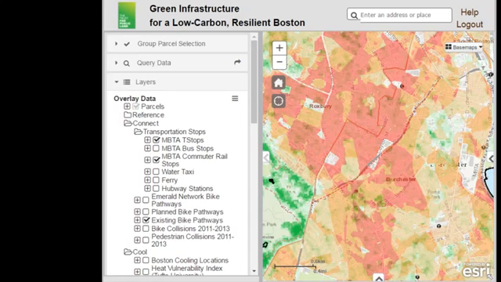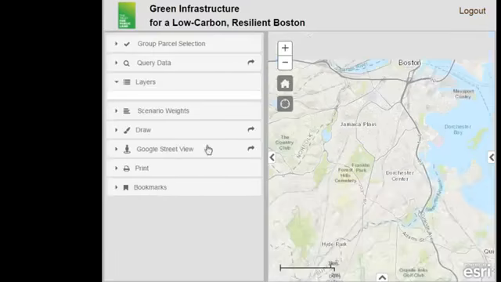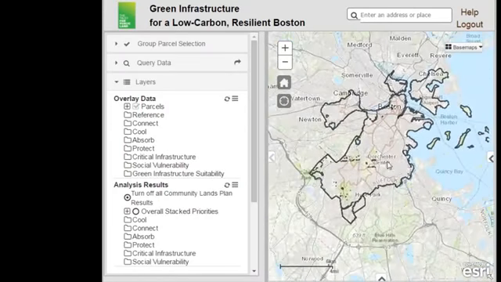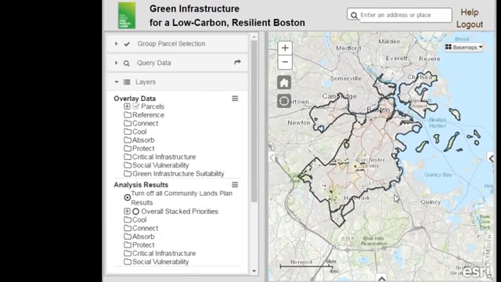And I want to go through in the next couple of scenarios examples of how you might use it for that purpose. I'm just going to refresh a little bit, just to turn off all of the layers that I had turned on for that neighborhood context scenario. So let's go to another one.